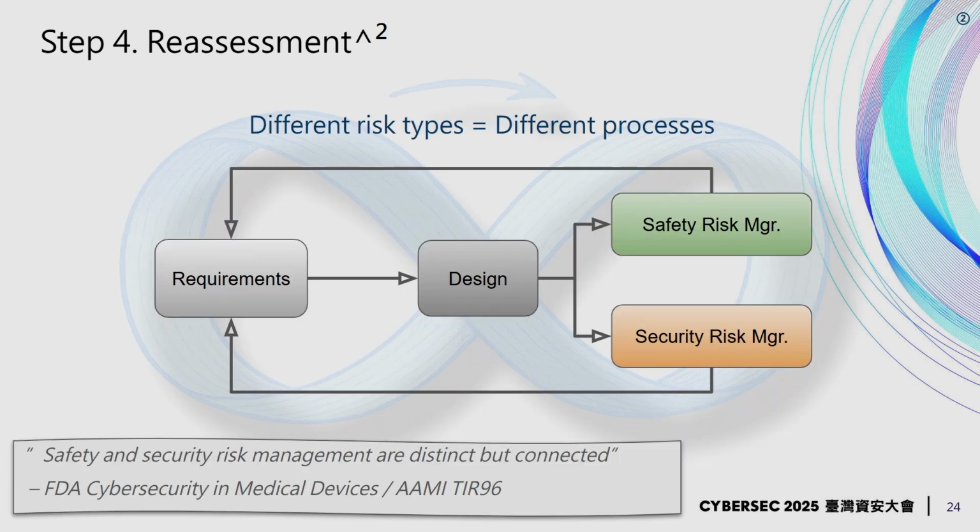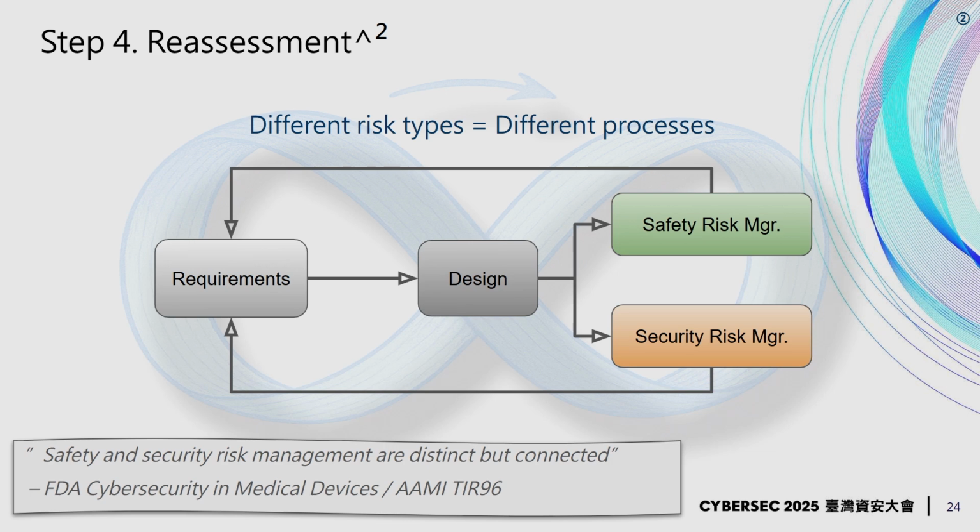All right, today we focus on security, right? But this is not the only source of risk. And typically in healthcare, we have safety risk, which plays a major role. Those are two distinct processes, but they connect with each other. Typically, those two teams will be composed mostly of the same people, the same experts.